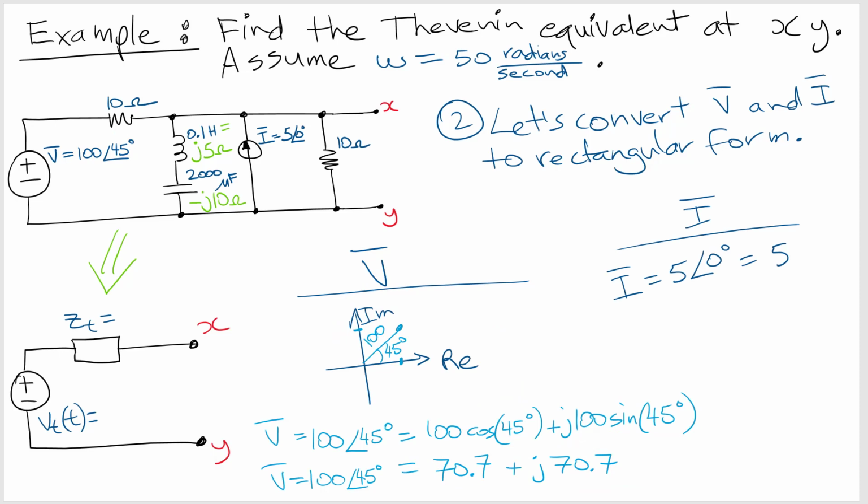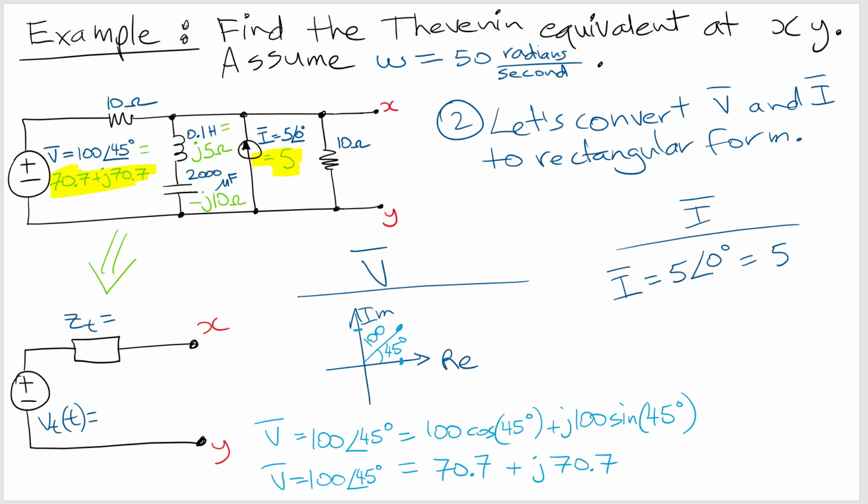And now let's do the current phasor. The current phasor is here, and it's 5 at a phase angle of 0 degrees. If we were to draw that, with the real axis and the imaginary axis, that's just 5 over here, right on the real axis. It's just 5. So that's simple. Then we can populate those values in our drawing to keep track of them.